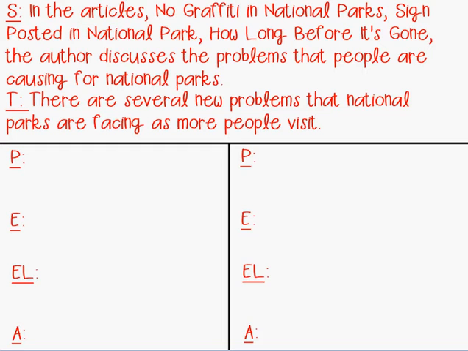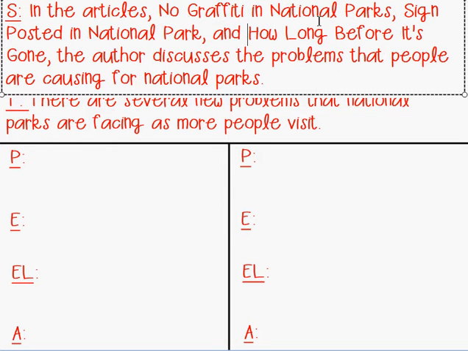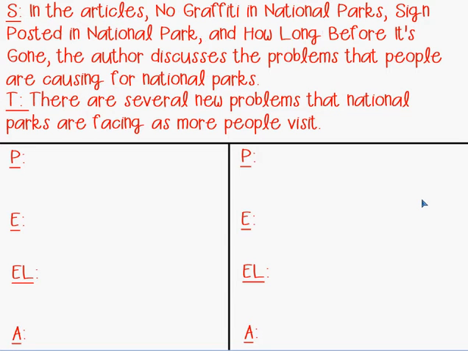So in the articles, "No Graffiti in National Parks," "Sign Posted in National Park," and "How Long Before It's Gone," the author discusses the problems that people are causing for national parks. There are several new problems that national parks are facing as more people visit. So these 2 sentences will be in my introduction. Okay, so they now have their introduction complete.